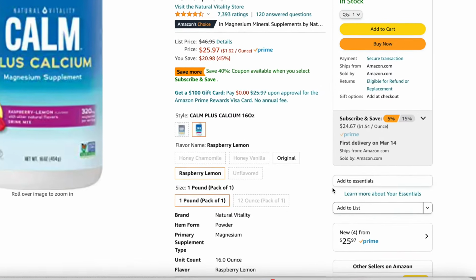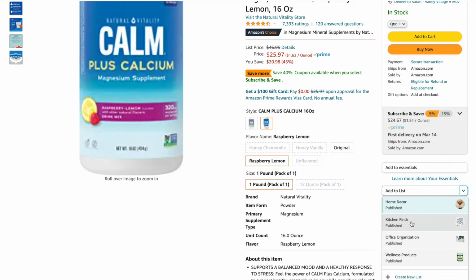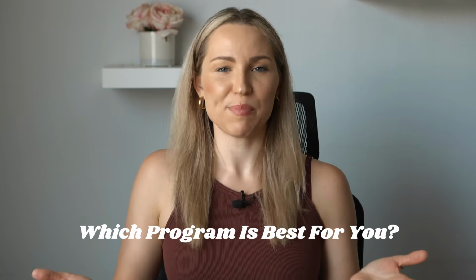If you're just personally shopping on Amazon as well, you can add the product to your storefront page by putting it in a list straight away. It's super simple to add as you're going along on Amazon. If you end up really investing in your Amazon storefront, commissions will vary and they won't be a flat fee, but those who are on Amazon are ready to shop. And if you're really into recommending products, applying for the Amazon Influencer Program could be a great avenue of extra income for you. So which program is best for you?